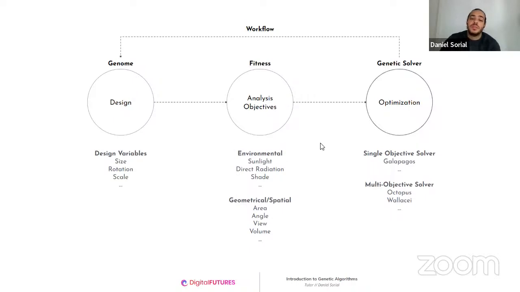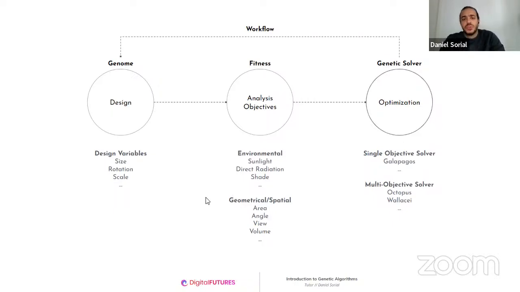So in terms of environmental, whether it's the amount of sunlight, the amount of direct radiation, diffuse radiation, amount of shade and shadow, whatever environmental analysis that could be, or if you want to check against geometrical or spatial, whether it's the volume, the area of the space designing, or maybe the amount of view that is exposed to either an object or like the surrounding.